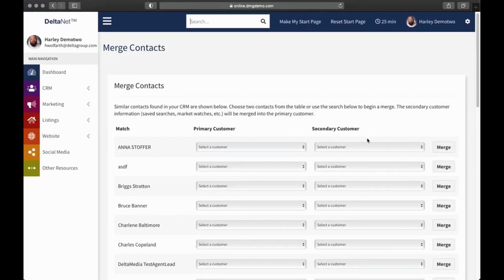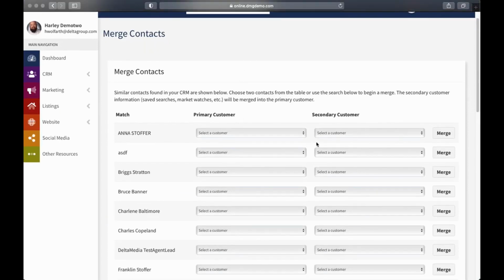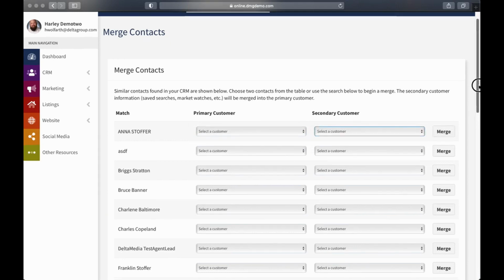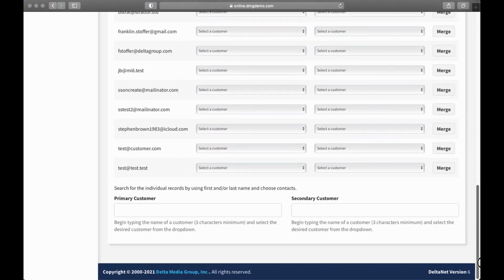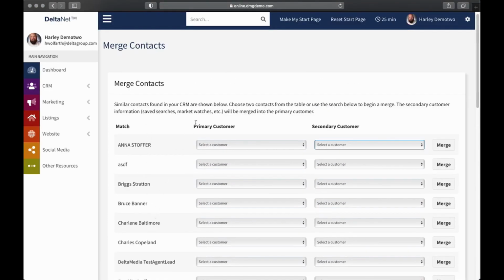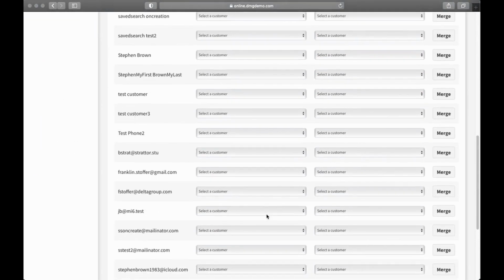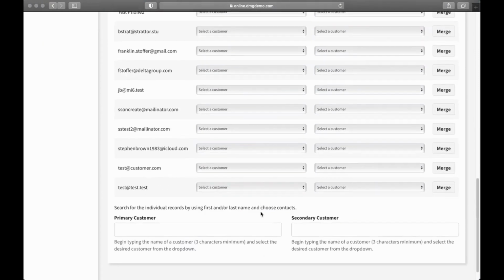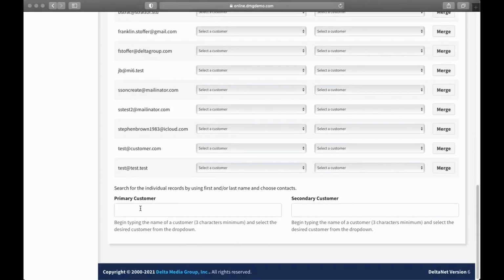But we'll click on Merge Customers, and you can see it lays out all the different customers here, and I can select who I want to act as the primary, who I want to act as the secondary, and click on merge, and that would then merge that customer or take me through the rest of the merge steps. Now these are kind of similar contacts that the system has found for you. So it did some checking for you to try and find what it believes are potential matches. But then down here, I can merge any two customers, again, based on the company settings.